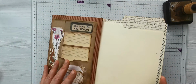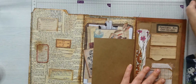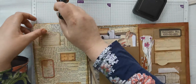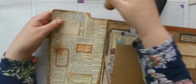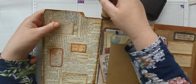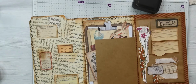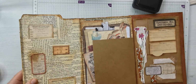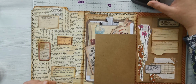So we shall give it another coat. I have learnt, I mean, I don't know what it's like after a couple of coats, but I have learnt that it's quite easy to ink over, whereas I wasn't sure before if I'd be able to actually ink. So I've learnt that.